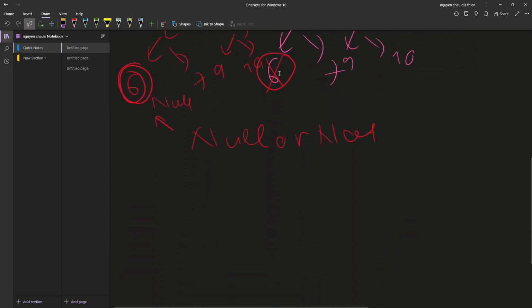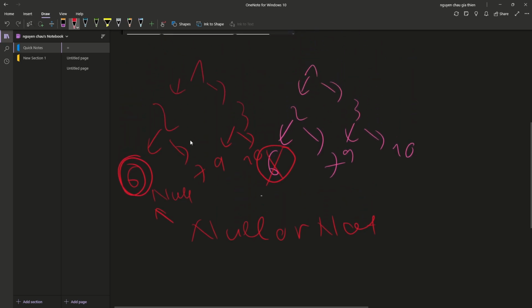Okay, so the third situation is that if we have the same structure, we have to check whether the value is the same or not. If it's not the same, we just return false, and if it's the same, we just return true. And then we go exactly into the right subnode here, and then compare them too. So we have the same structure and the same values, so this is true.